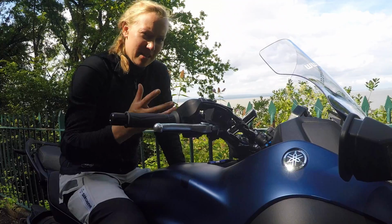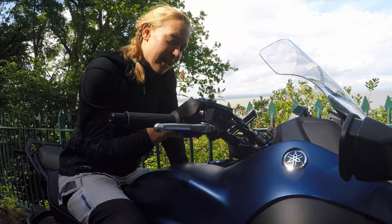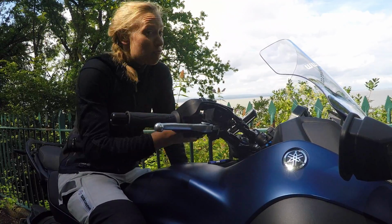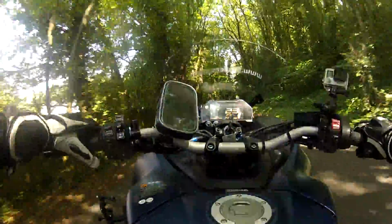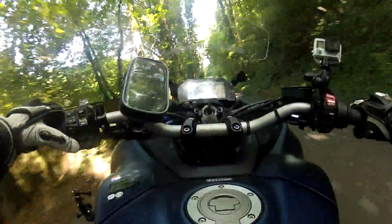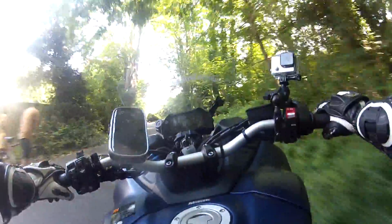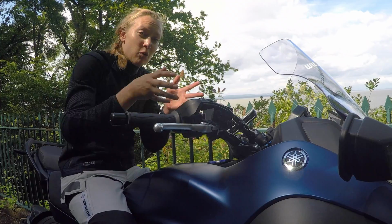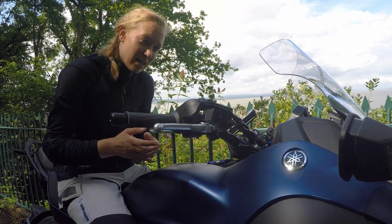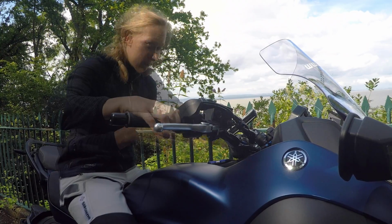Now, one thing I think this bike has the opportunity to do, with a bit of engineering and a bit of intelligence going into that front end, is bring more people with different riding ability to the biker world. Is it something that's friendlier for new people? Or anyone with any physical disability or impairment, is there any way it could be engineered to give a more supportive, rigid trike system when you need it, and then the flowing system when you don't? I think there's something in the front of this bike that could really change a few people's lives.